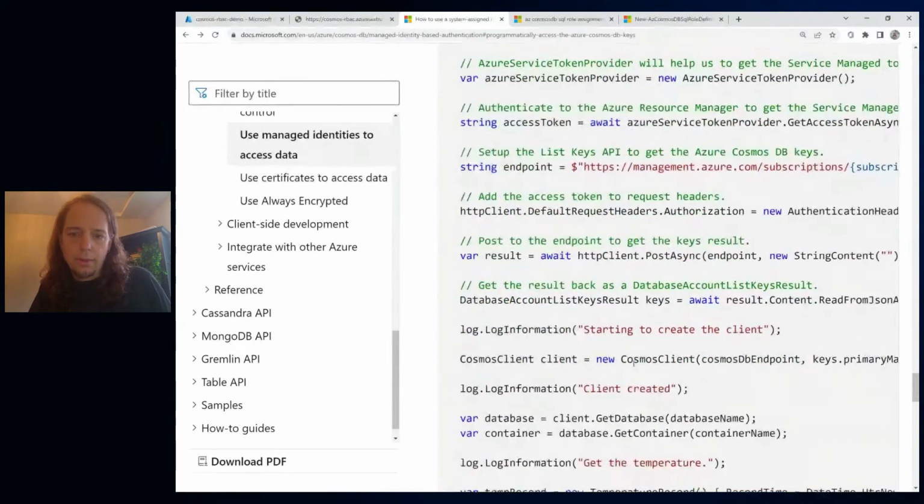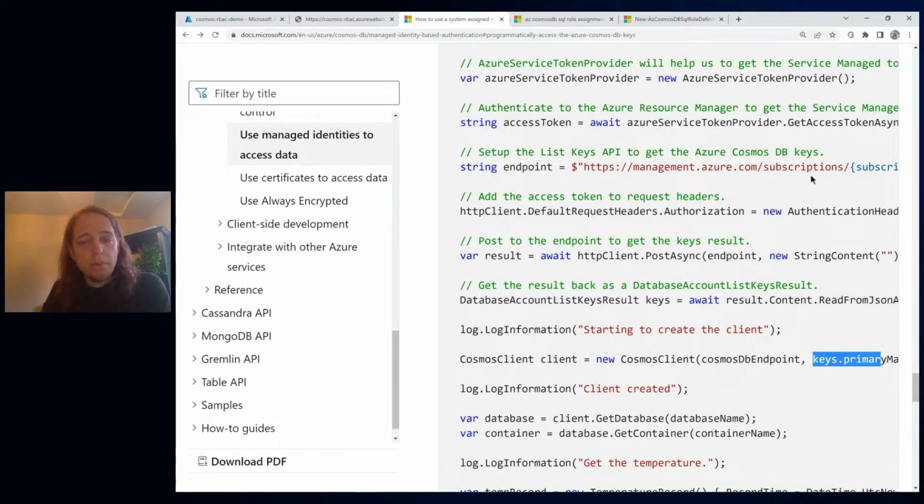But if you look down here, it's the same Cosmos client that we were talking about before, still passing the endpoint. And then instead of passing the key from Key Vault or app settings, it's just getting the key directly from that REST API call. So you're not really accessing it with managed identity, or you're not avoiding the use of the key. You're just getting the key directly from the database. So you did remove Key Vault. You took one thing out of the equation, which is an improvement. But you're still essentially using the same technique, just getting the key from a different spot.